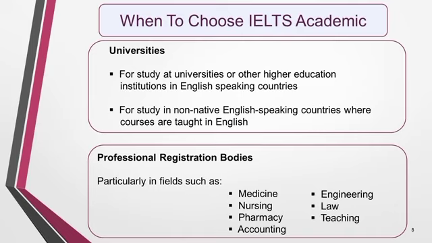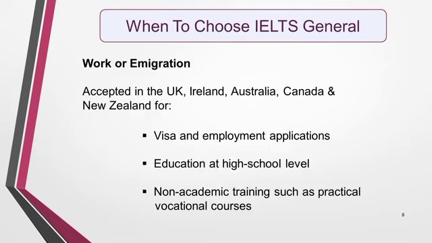IELTS Academic is also generally preferred by professional bodies in English-speaking countries and required for registration. This is particularly the case in fields such as medicine, nursing, pharmacy, accounting, engineering, law and teaching. IELTS General, on the other hand, is for people wanting to work in or emigrate to the UK, Ireland, Australia, Canada or New Zealand. It's widely accepted for visas and employment applications, education at high school level, and non-academic training such as practical vocational courses.